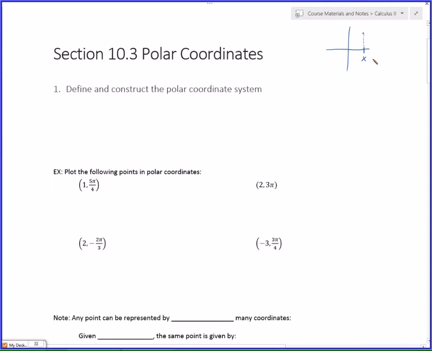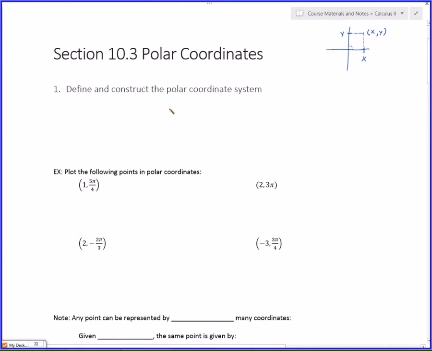axis the coordinates x. It's important to note that we do this rectangularly because we're assuming this thing is a nice right angle here. Everything's in nice right angles. And then we project parallel to the x-axis straight across over here to the y-axis. And so we're just going to assign that point, the coordinates x comma y. So we're going to do it slightly differently and be able to accomplish some different types of functions and look at different shapes of curves by using something called the polar coordinate system.